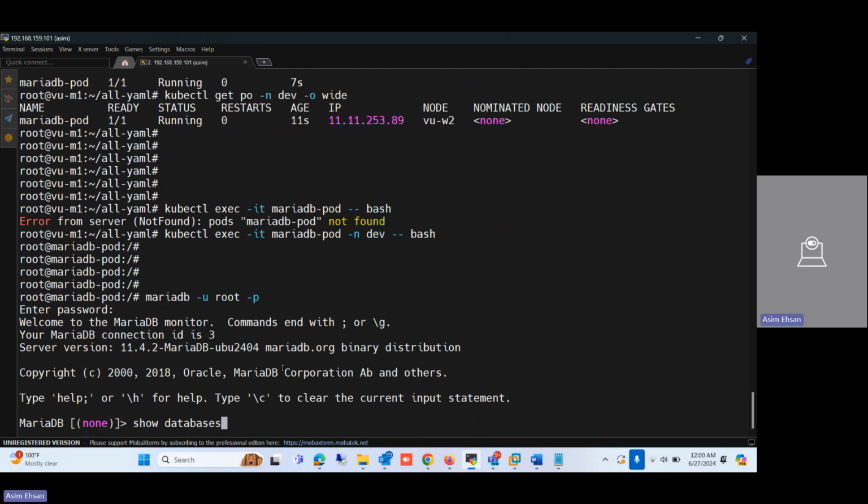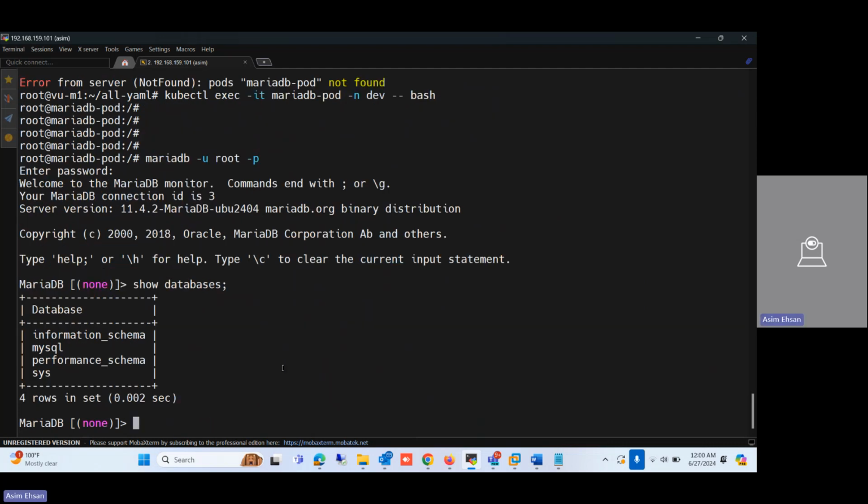So this is just a MariaDB database. You can do this for MySQL, Postgres, Microsoft SQL, Oracle, MongoDB, Cassandra, any database. Okay, so it's up to you how you spin up your databases, and we can discuss your questions in our live sessions.